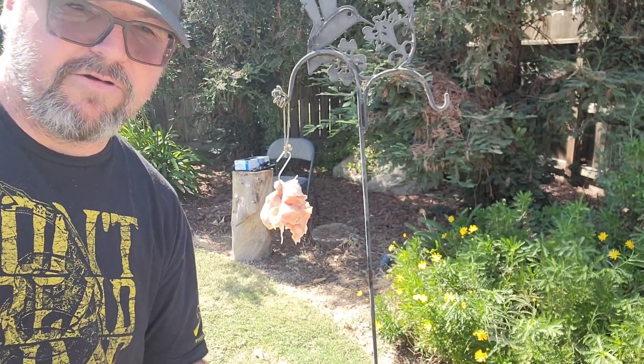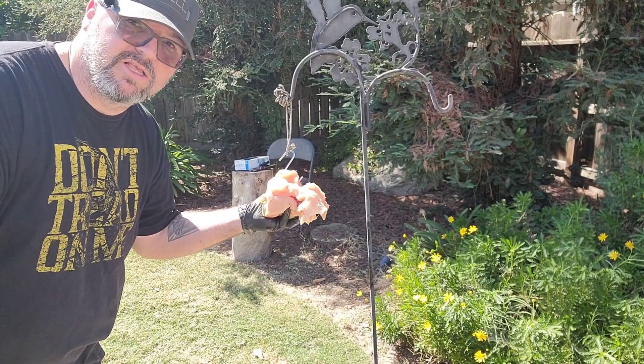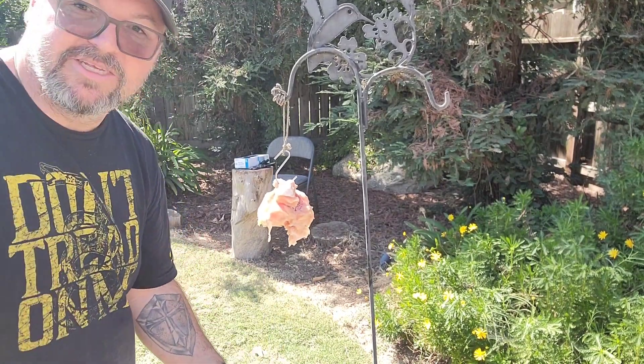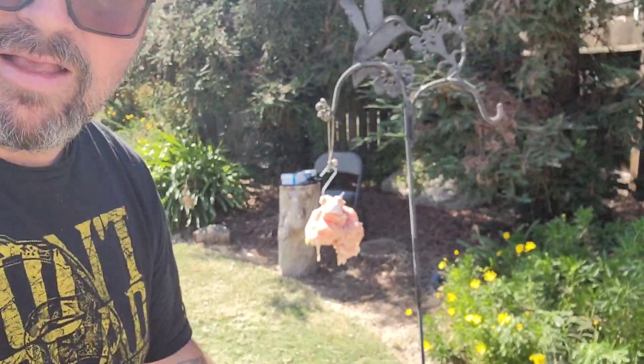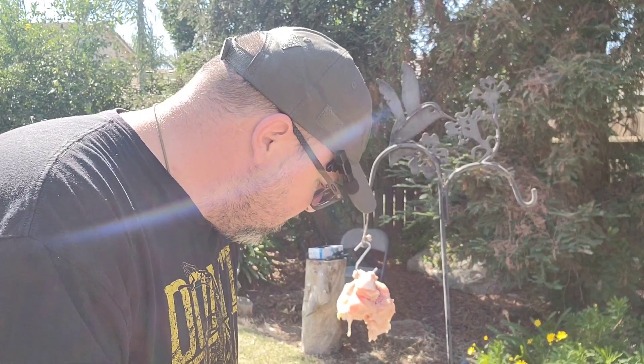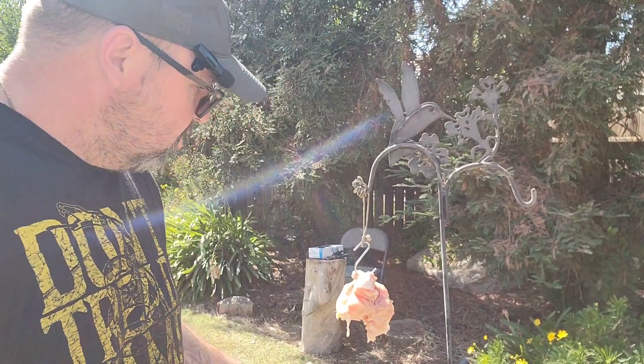What a way to start this video — it just decimated this whole chicken, bone and all. I'm pretty impressed with it so far. I knew the bone was in there — I didn't think it would really be a problem. I thought it was gonna more break the bone, but it almost just cut through the bone. If it were a full-size cow bone, it probably wouldn't do that, but it'd probably crack or break it. Just a quick demonstration — if you had to slice and dice a chicken in the kitchen, the Tekel Striker is able to do that.